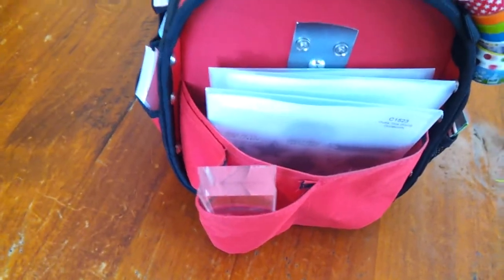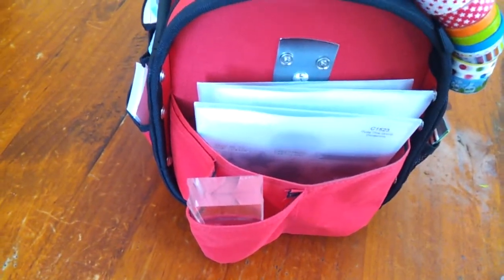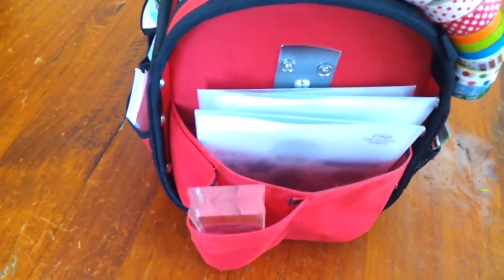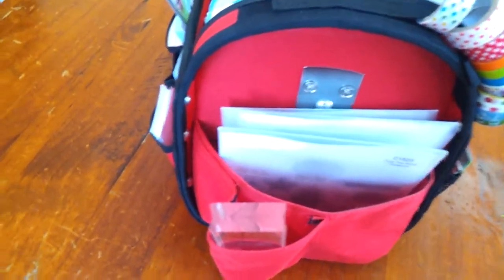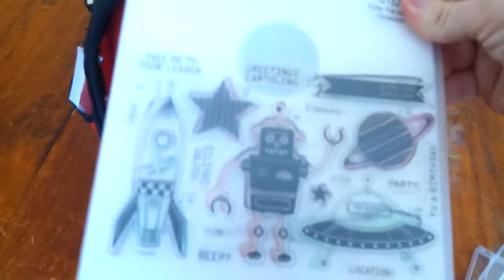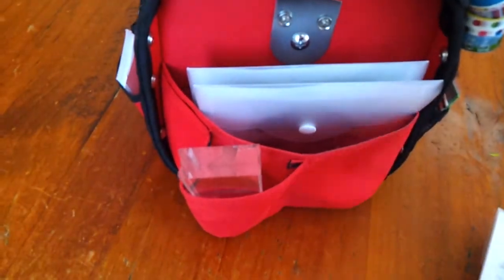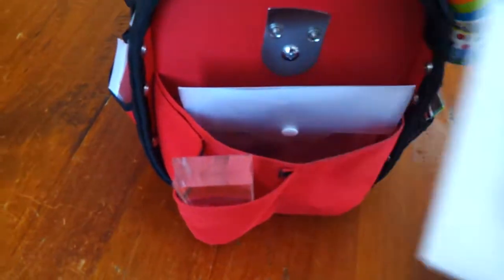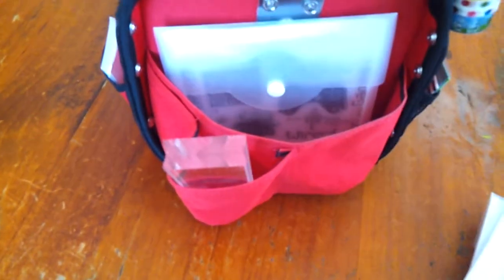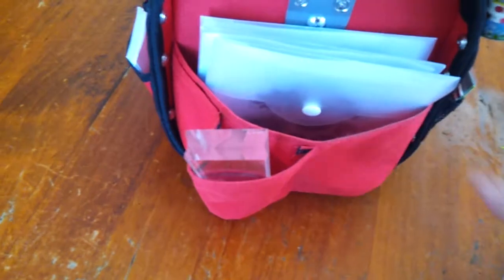I did not want them to feel they had to buy what mummy sells because mummy's a consultant, so they were allowed to buy any brand they want. They were allowed to choose from mummy's collection and so on. Some of it they've paid for themselves with their pocket money, some has been gifted to them, and some they've just picked out of my stash. They've chosen Out of This World, In Gear, and Techspeak — all from Close to My Heart. If I need to use any of these for class, I'll just grab them.